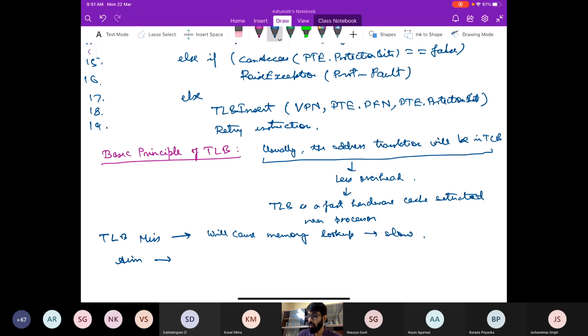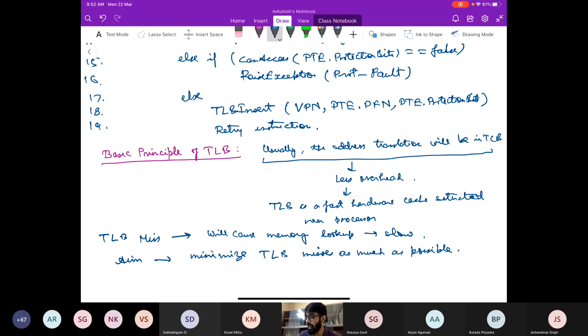The aim is going to be to minimize TLB misses, okay, as much as possible. Okay, so I hope the general principle of the TLB is clear, and the general methodology is clear, what is going to happen, or how it works.